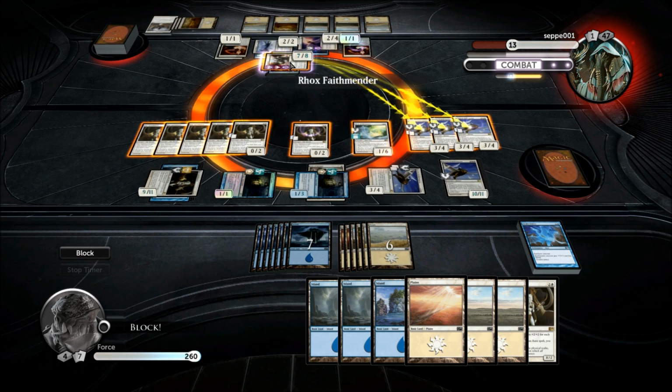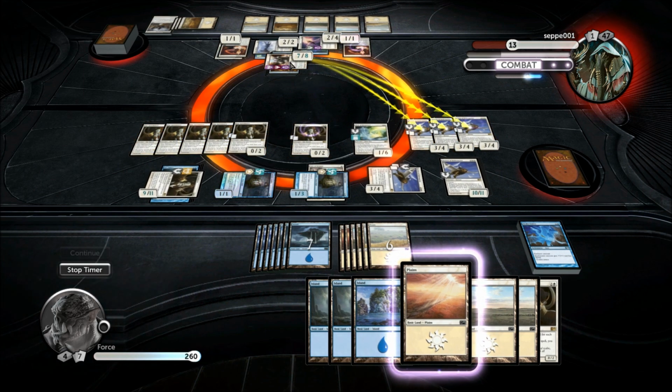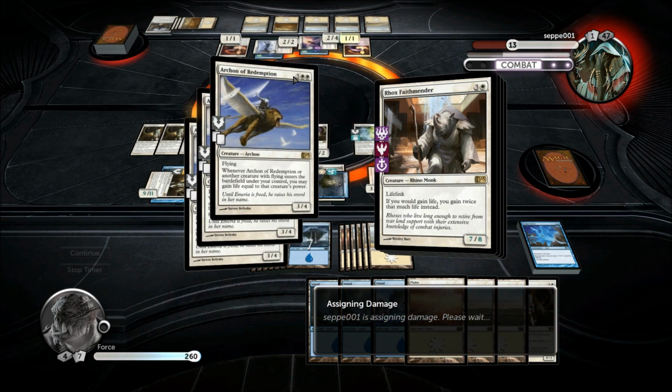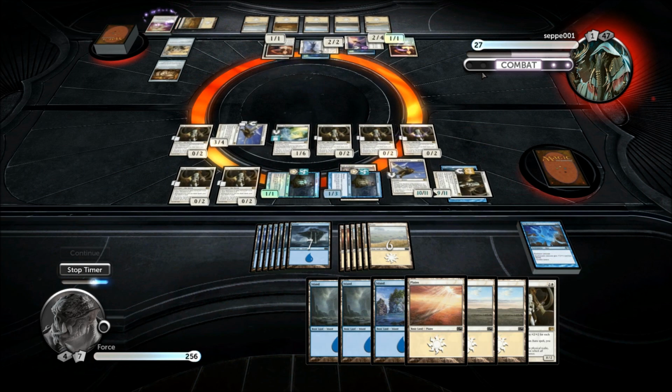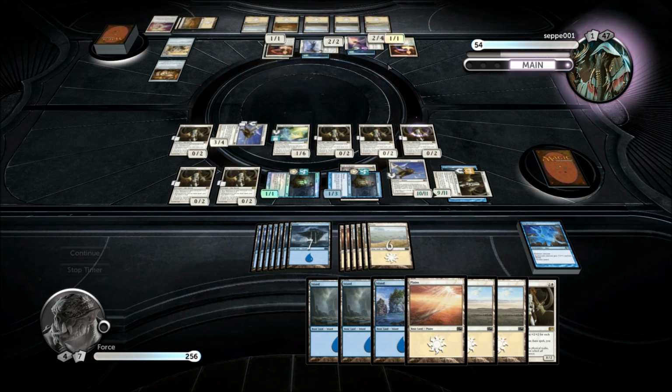Unless he has a Swords to Plowshares, then this will go through. Some of his damage will go through. Looks like he doesn't have a Swords to Plowshares, so I've got 9 damage, which is enough to kill it. He still gains double life from the 7 damage dealt, so it's 14. Puts him up to 27. But I've eliminated a major threat.